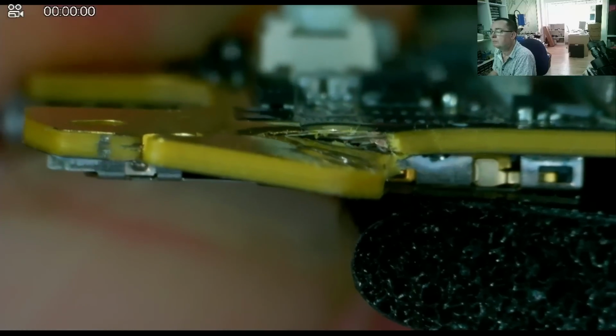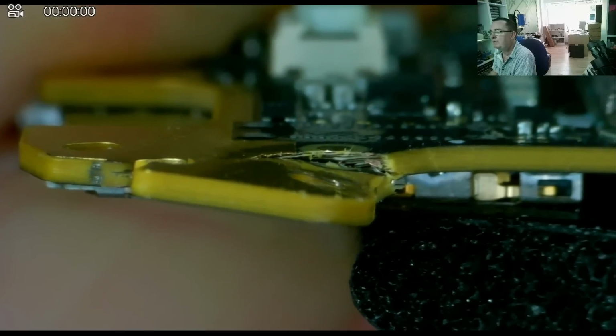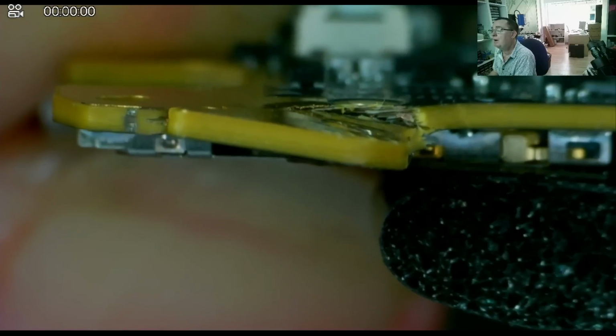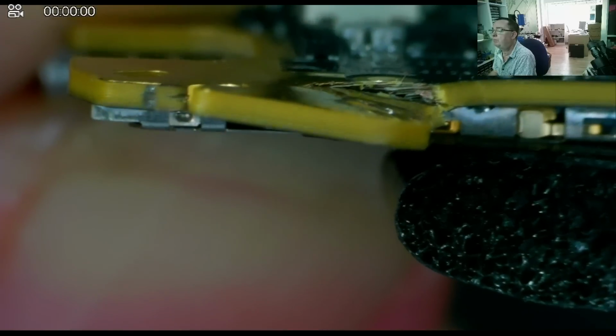It's probably easier if I just try and get this focused at an angle. This is extremely hard to focus properly, guys, and hard to see. I'll try the other microscope. I honestly can't tell you if there are any internal layers or not, so we're just going to have to hope for the best, I think, with this. Oh my, yeah. It looks like this is going to be a hiding to nothing, guys. I mean, I can see now under this microscope, just hold this steady, that we do have a multi-layer PCB in this area. But there again, if it was multi-layer, the layers would be everywhere. These are internal planes. It's quite possible we have a short between them.